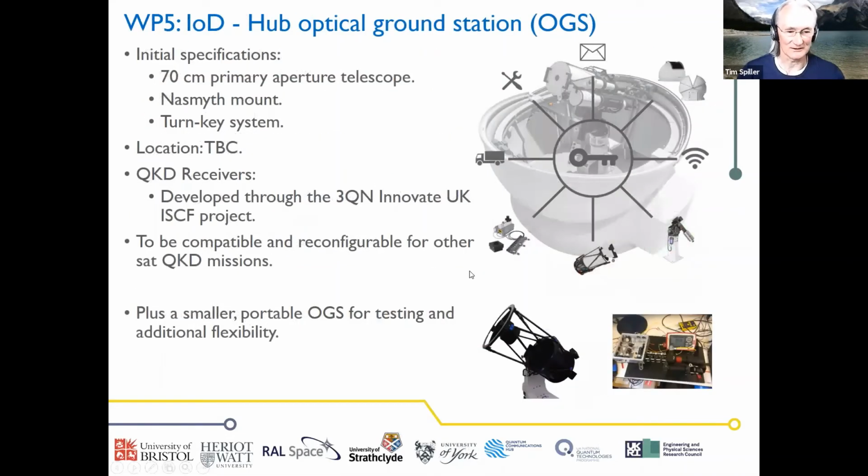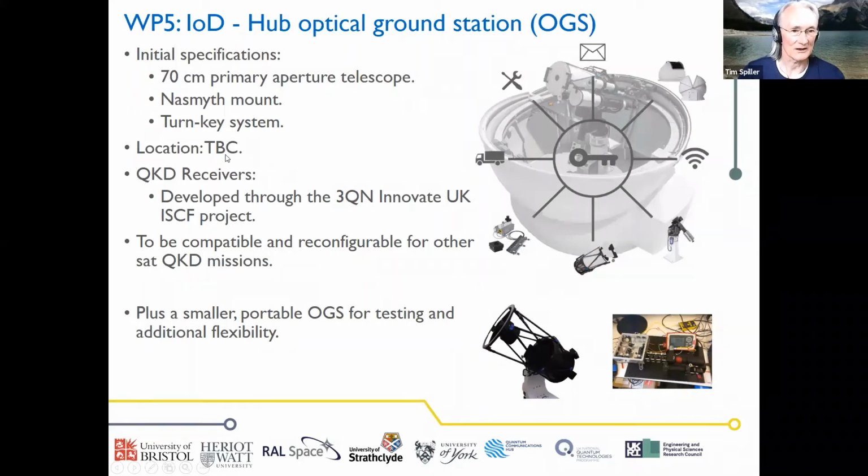On the ground, we basically need a receiver, and the fundamental unit of the receiver is some kind of telescope that's going to catch the light. But after it's caught the light, we then need a suitable quantum receiver. So this would be a homodyne type detector receiver for CVQKD, or some kind of single photon counting device for an entangled or single photon QKD source up on the satellite. So we're going to develop various sources to go with their partner receivers. And then we're going to have a telescope that will catch the light and route it into the receiver.